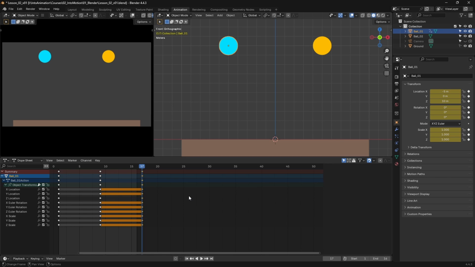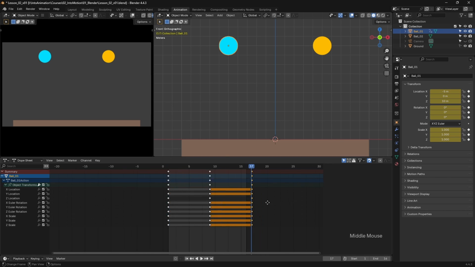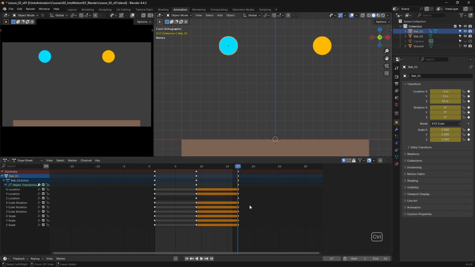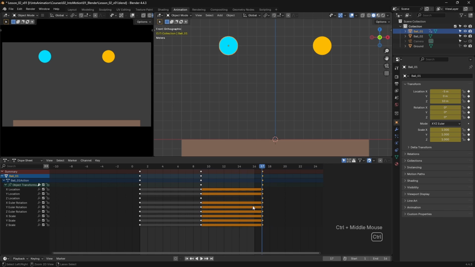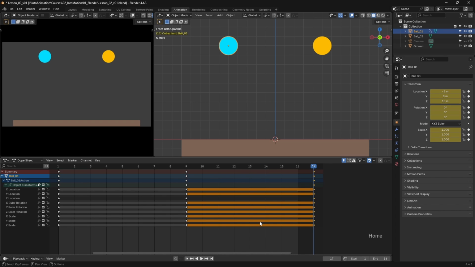Now, to frame up our animation here within the dope sheet, we can hold down the middle mouse button to move things around, and control and middle mouse will allow us to zoom in and out. We can also hit the home key, and that will frame everything up for us nicely. So what we've done so far is to define the timing of our animation. We've set our key poses at the top and the bottom, and then we have to define the spacing between those poses. By default, Blender will actually apply some interpolation to create all of the in-between frames. So if we hit the space bar, we can play this back and see what that looks like.